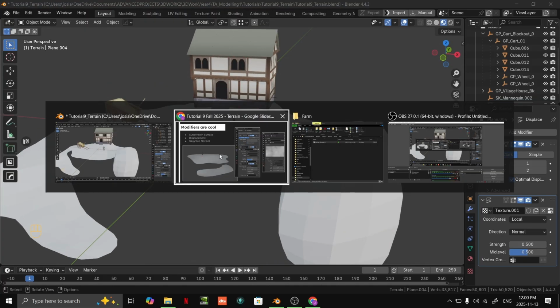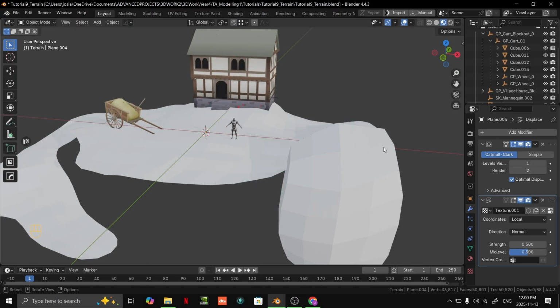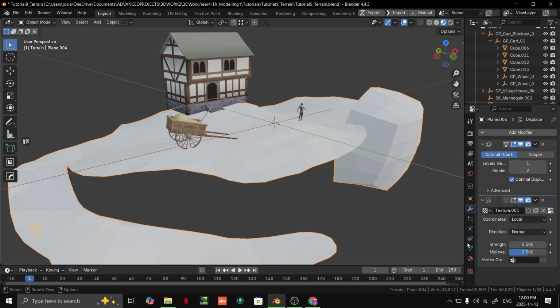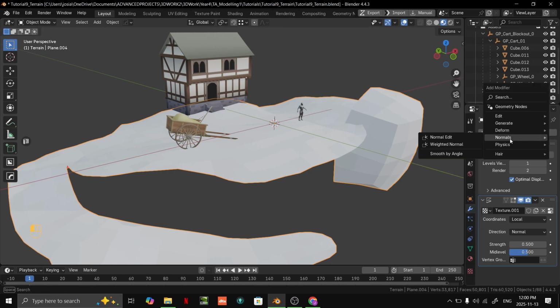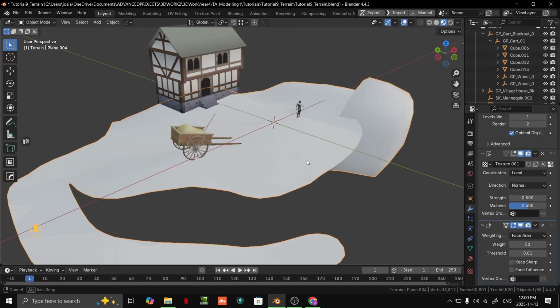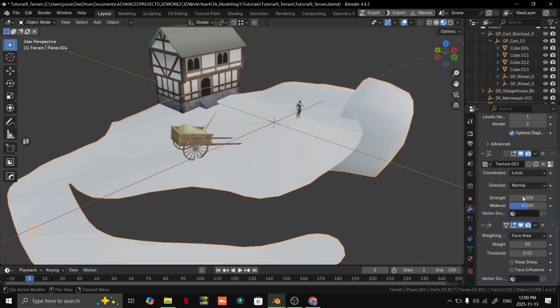So I like that. Last, we can add a weighted normal, because unless you're going for a low poly look that requires those sharp faces, you're probably going to want to add a modifier called, if you go in normals here, weighted normal. This one is pretty much the same as shade auto smooth or shade smooth, but you get more control.